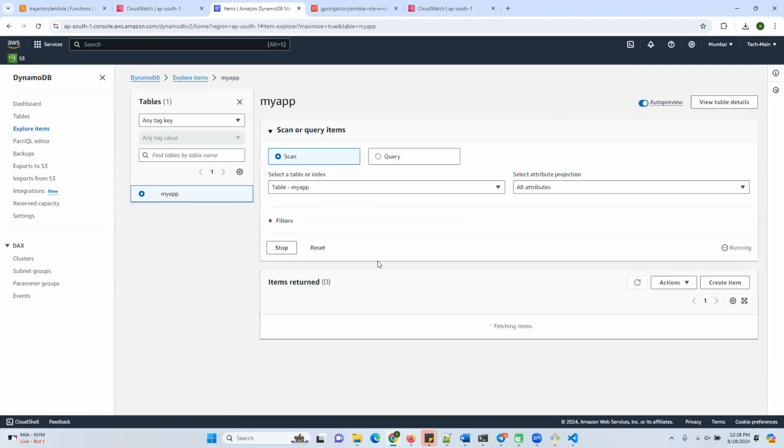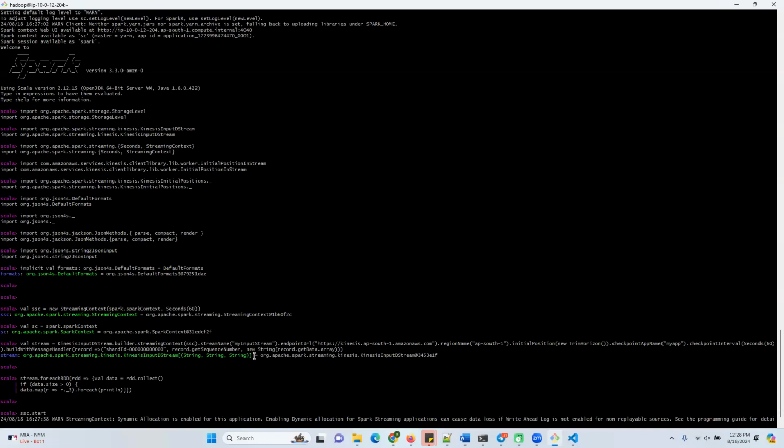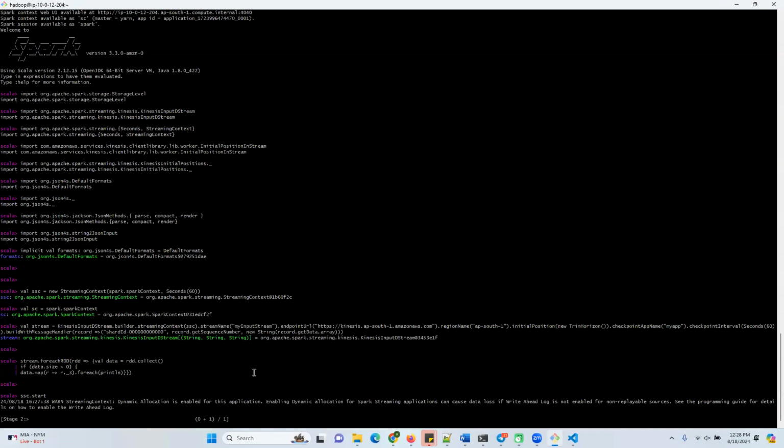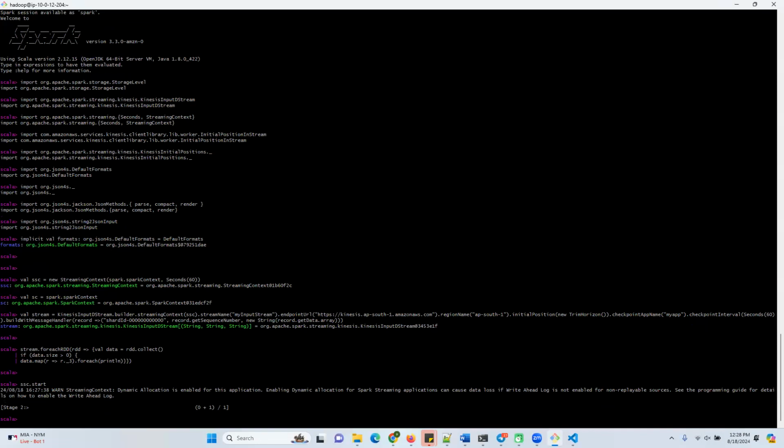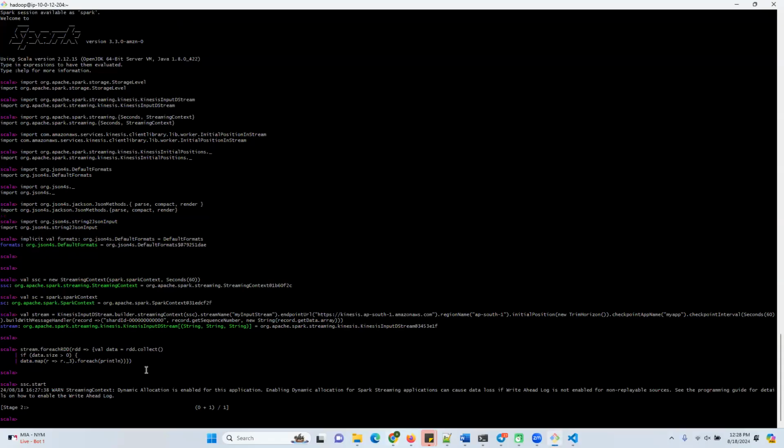The shard ID entry should be there. The shard ID entry is there. It means we are good. Now we'll get the data in our input stream.